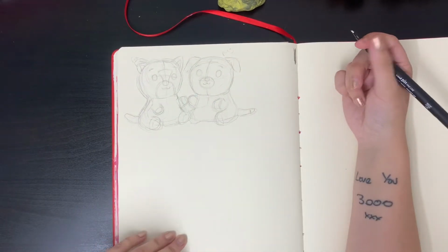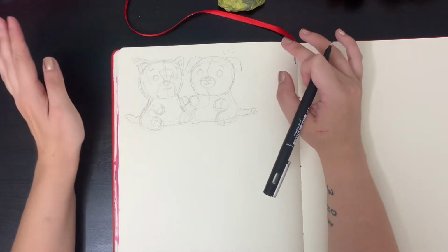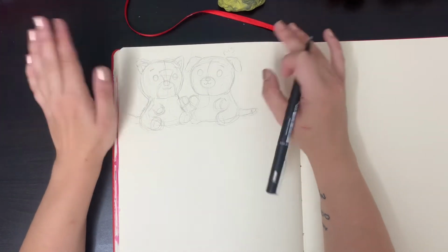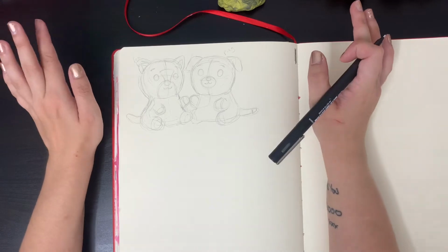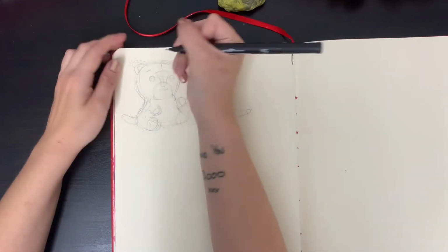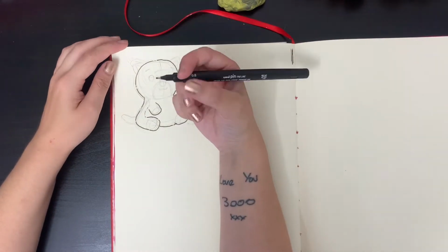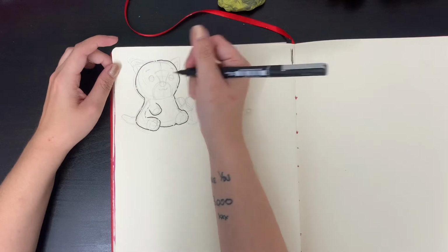I've actually done this way quicker than I anticipated. It's only been like 5 minutes, but I am trying to get them done as quick as I possibly can, just because, like I said, there's so many that I need to get through and I'm eager to be putting them all away. So gosh, the line out stage is so nerve-wracking. You can tell I'm really trying to concentrate on this because I've gone so quiet.